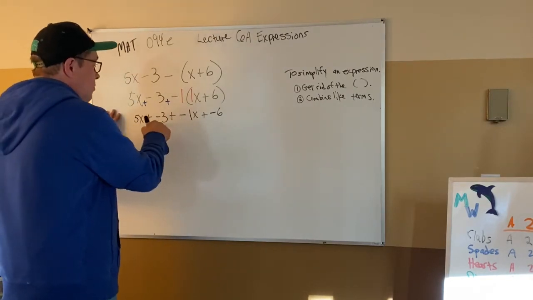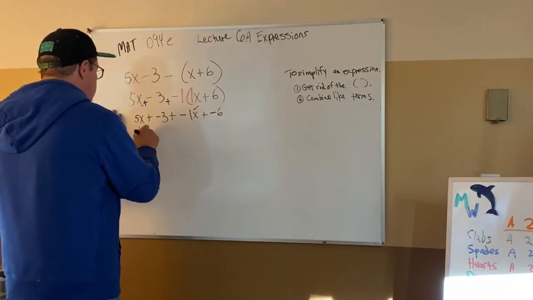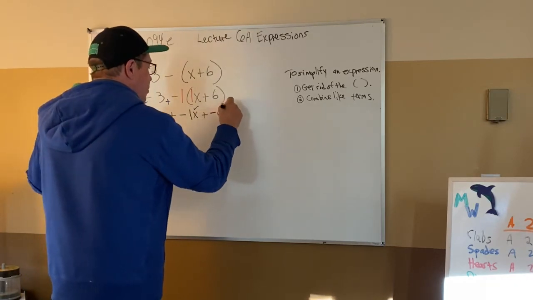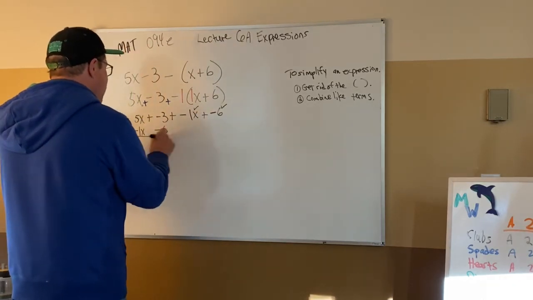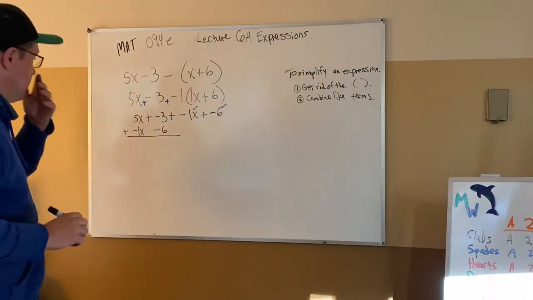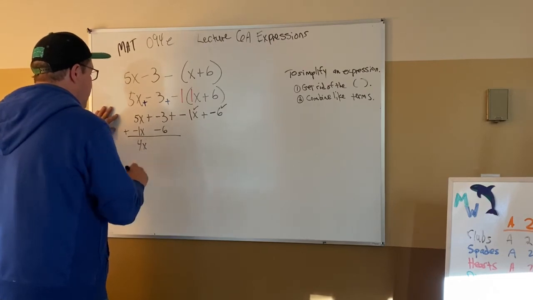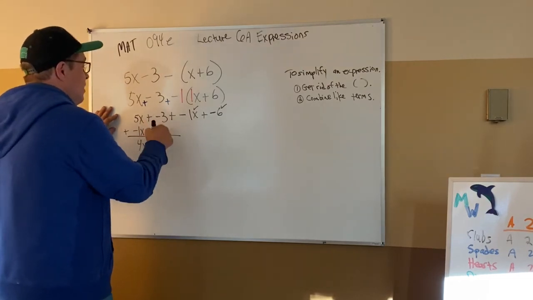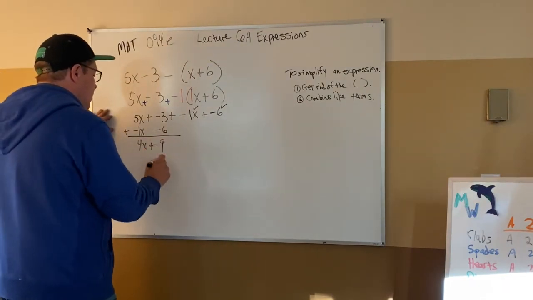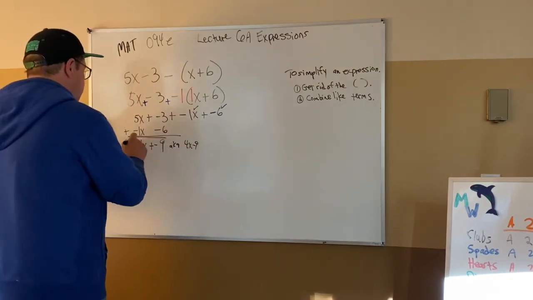5x is the x term. 3 is my first number term. Negative 1x. I've heard x before. Check and move. Negative 6 is a number. I've heard a number before. Check and move. It stays its same value with its same sign, but it relocates. 5 plus negative 1, subtract for 4, strong on the positive is my x term, plus negative 3 plus negative 6. They work together, get me a 9. Strong on the negative, I get that. It's also known as 4x minus 9. I like that.